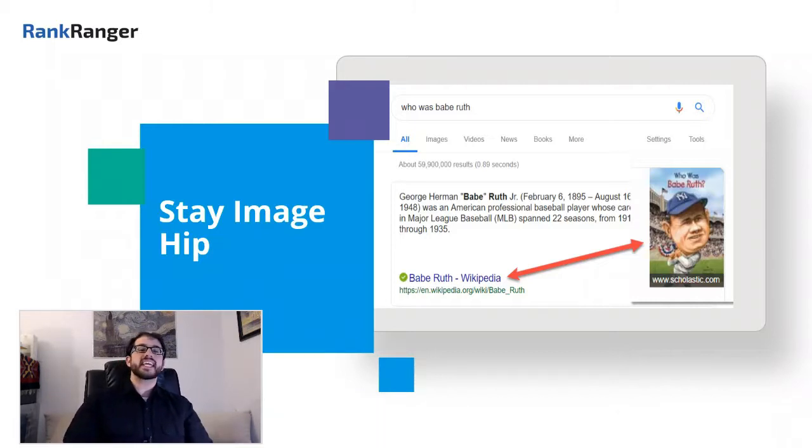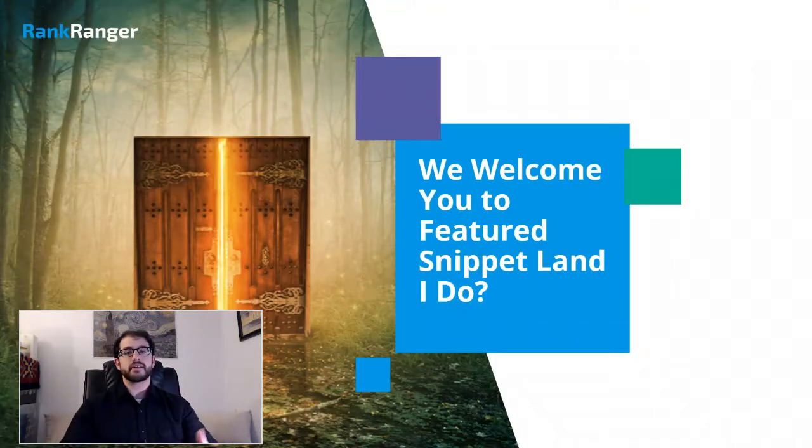And what Google's doing is pulling in the image. It's saying, okay, the content's going to come from Wikipedia, but the image we use, and they often do use an image in featured snippets, is going to come from scholastic.com. So if you don't get into the actual content, the snippet of written content, you have a chance of getting in there with an image. So if one of your competitors gets in there and they put in their content, they're in the featured snippet, but they don't do images, well, that's a great opportunity for you. And you can bet for technical content, people will click on that image. Here in this case, I'm not really going to click on the book cover for Who Was Babe Ruth from scholastic.com, because what's the difference? I can see it, it's fine, but with technical content, you can bet those images are going to get more clicks than something like this. Okay, so welcome to Featured Snippet Land.